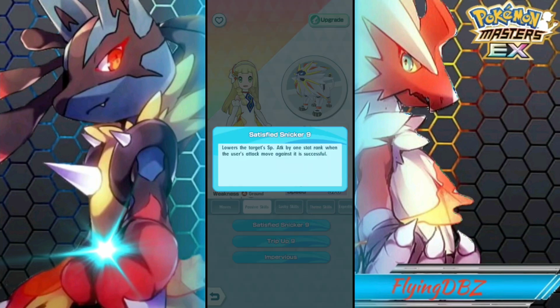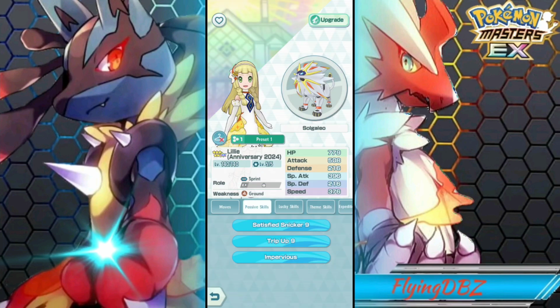Her passive, Satisfied Snicker 9, lowers the target's special attack by 1 stat rank when the user's attack move against it is successful. And then she has Trip Up 9, lowers the target's speed by 1 stat rank when the user's attack move against it is successful. And then she has Impervious, so her stats cannot get lowered. So yeah, that's what we have.